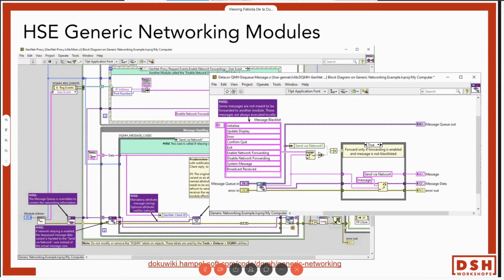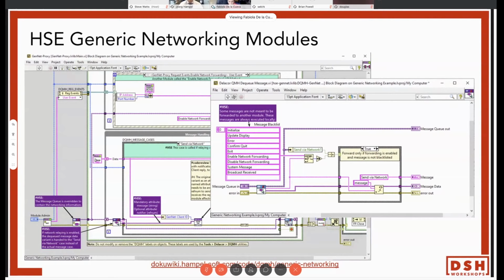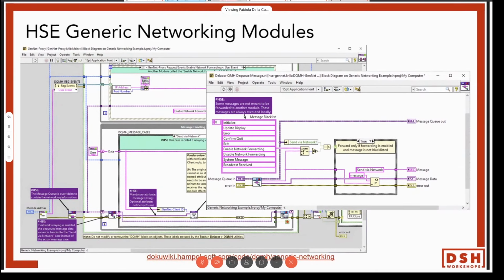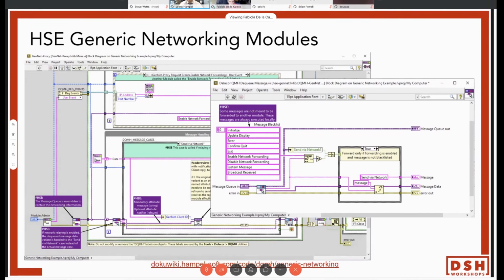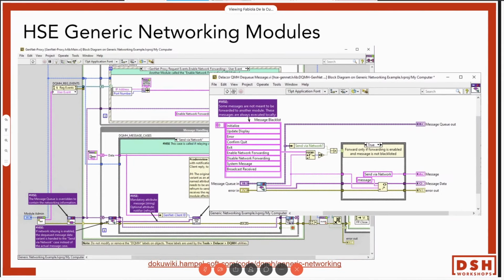So this now makes it possible, for example, to have a module run on a real-time system. This is our most likely use case, but have the same module with the same source code on Windows and use the module's UI or even the API tester to remote control the module. And you can see here the DQ message VI is in the child class that we created, and it does have a message blacklist to single out those messages that should not be forwarded. All the other ones would then be wrapped into the variant and sent to the send via network case instead of the original case, and then it just gets forwarded via TCP.